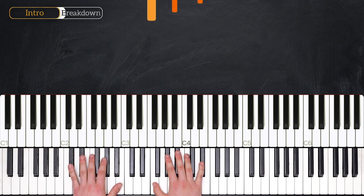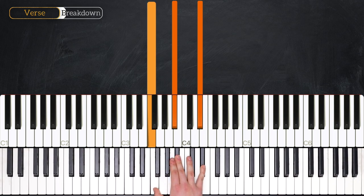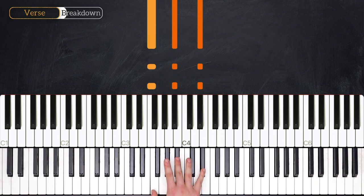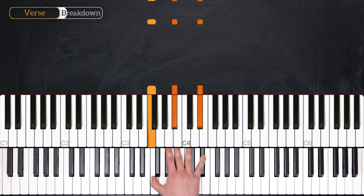Now, beginning our verse, we have the same voicing. Now we're just varying the rhythm. And the rhythm of the right hand is this. Again.